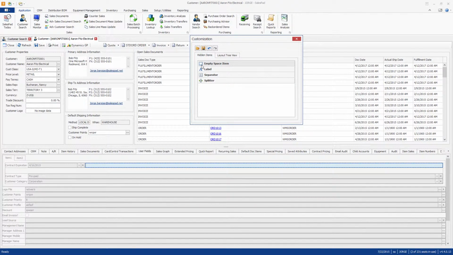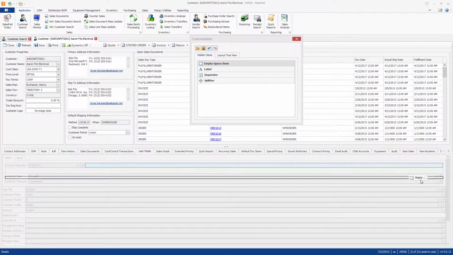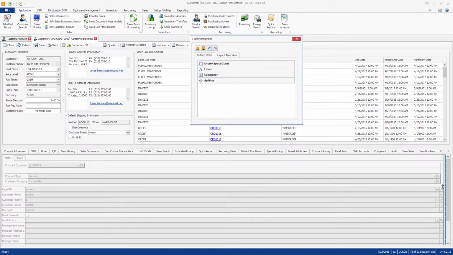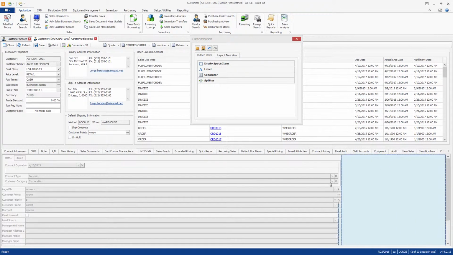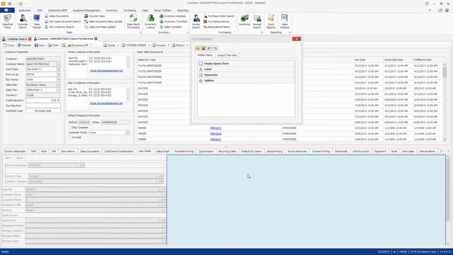And I can grab, for example, this empty space, and if I place the empty space within the right, for example, I can control the size of all of my fields within this screen or within that tab. So these are just some of the controls that you have available to customize your user interface.